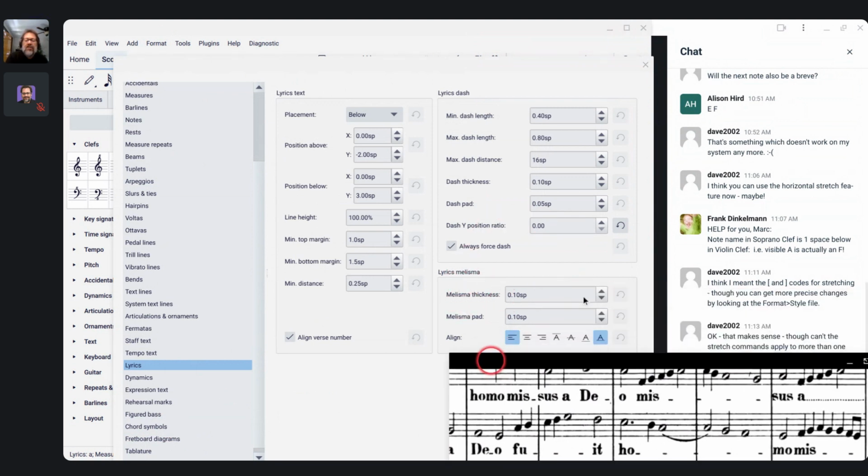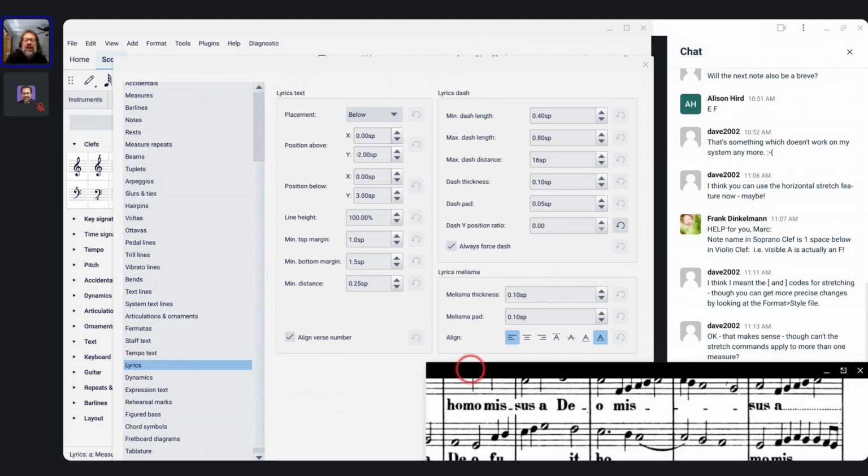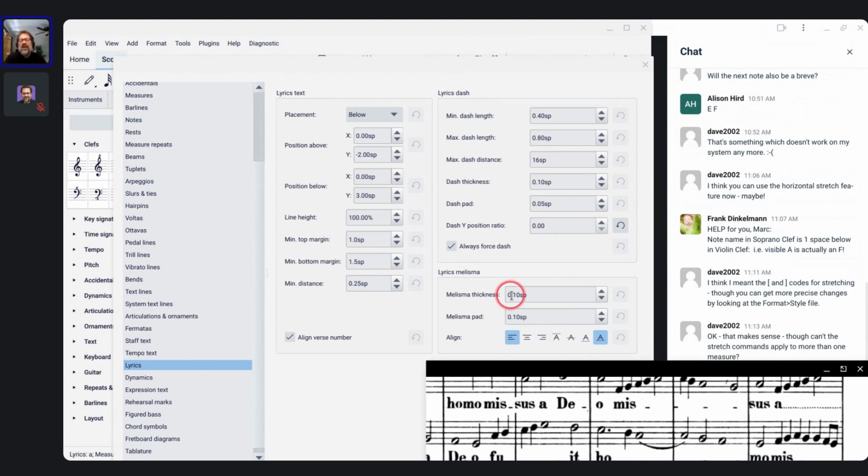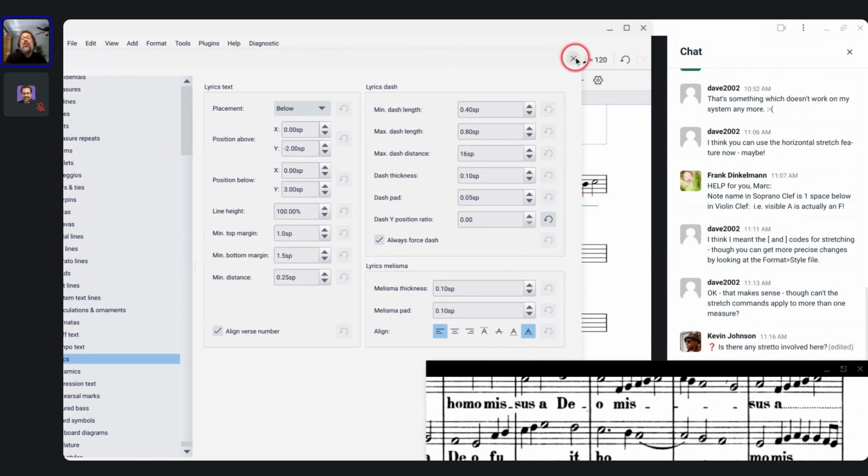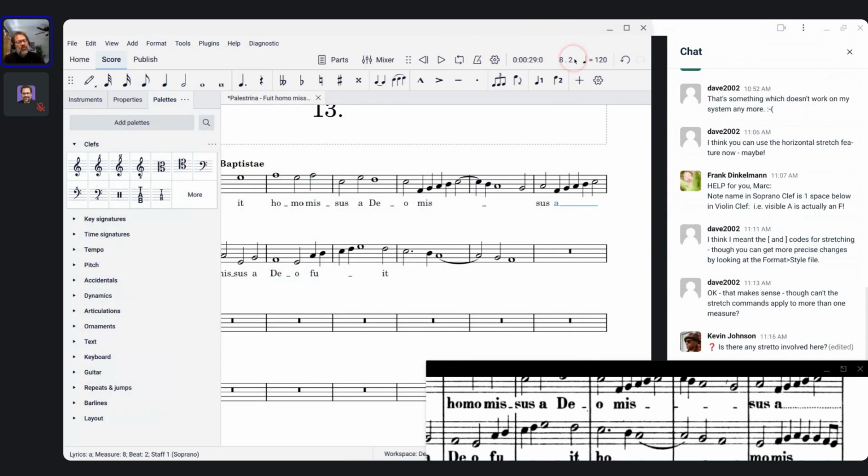There's thickness, there's pad, there's alignment, but I don't see an option to make dotted melisma lines. I didn't really expect there to be one. I will say that for MuseScore 4.4, there are some additional lyrics formatting and some additional lyrics features being worked on right now, including some better collision avoidance and some other things.